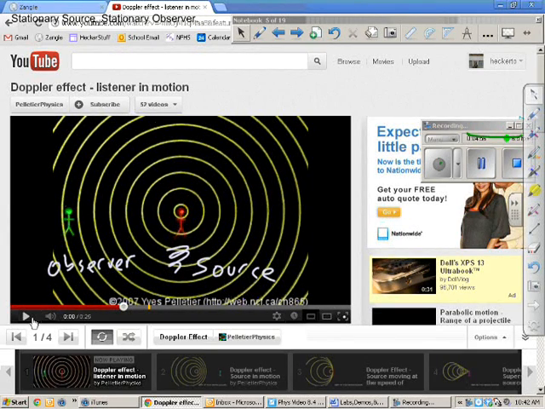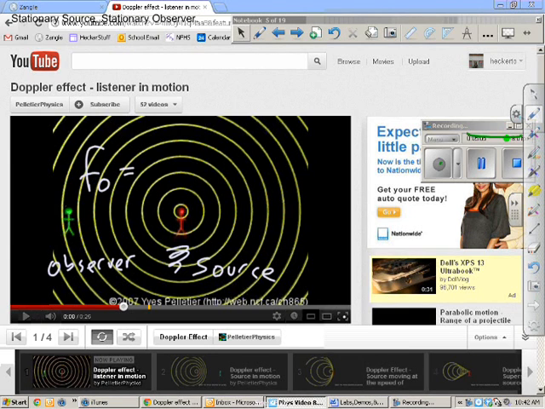So if both the source and the observer are stationary, then the frequency that the observer experiences is the same as the frequency of the source. There's nothing weird about that. If you and I are standing in a room and I throw 2 tennis balls at you a second, then you're going to get hit by 2 tennis balls a second, right? It'll be fast. But there's nothing weird about this. Where things start to get weird is if either the observer or the source begins moving. So that's going to be the next deal.